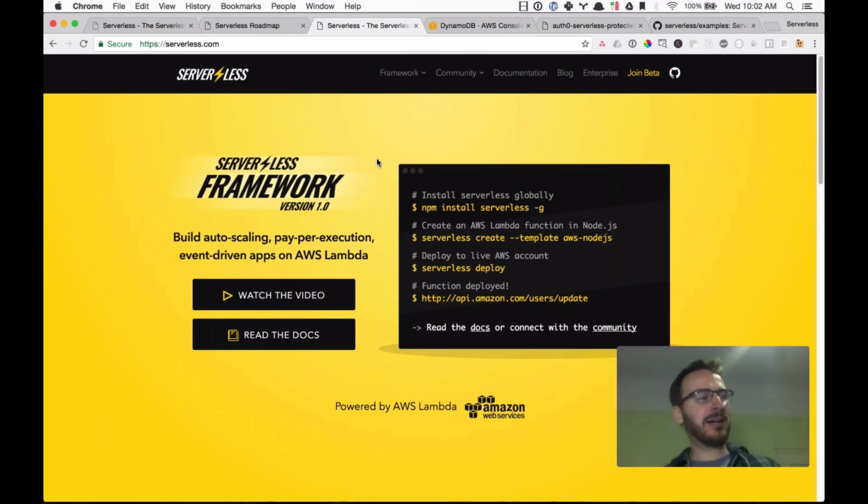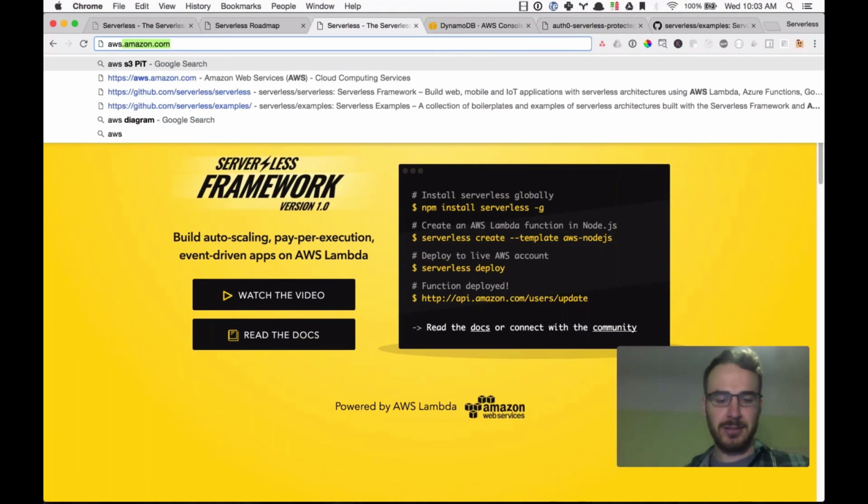That's one of the things step functions tries to solve, where you can chain together a bunch of different Lambda functions and pass state between them. And the way they're doing that is you write out the step function flow in a JSON format, and then you can see in their UI how your actual application is running.